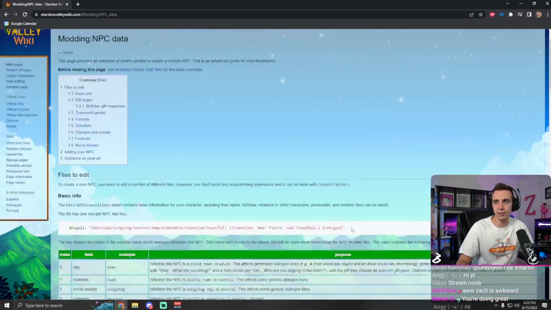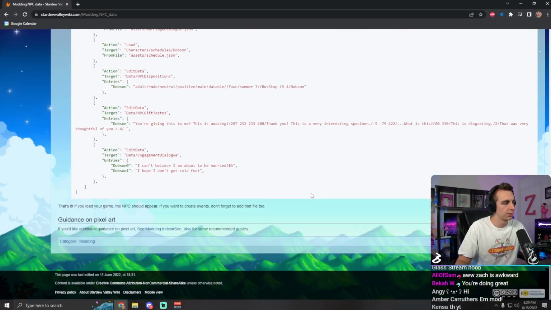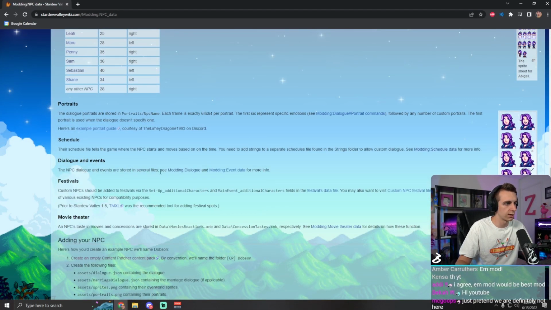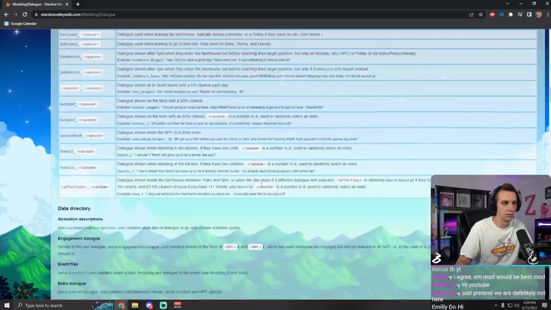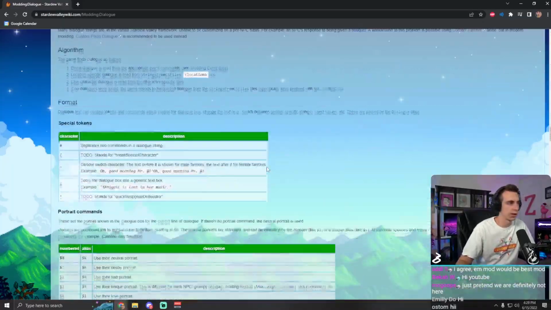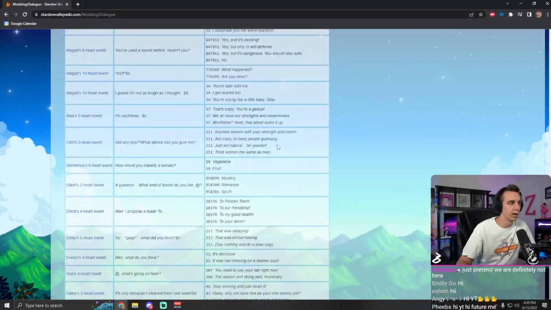They trick you. This is the page and it's like, hey, here's everything you need to know about making your own person. But then I go to the dialogue section, and it's like, oh yeah, for dialogue, just go to this page instead. And then this page is this long and has all these different details and all of this scary stuff that I gotta worry about right now. And so we're gonna worry about the dialogue second.